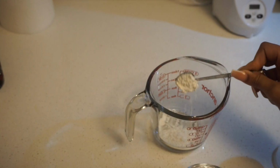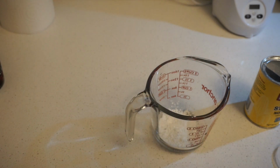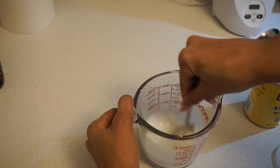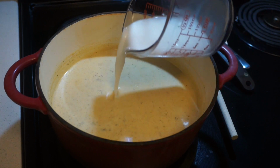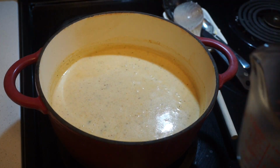But yeah, so now I'm going to thicken it up to how I like it. So I'm going to make me a slurry. It took me about a teaspoon of cornstarch. And then I'm going to take some water, stir that up, and pour it in there. On this part, you guys, it really just depends on how thick you want it. I like mine to where it's soupy, but not too thick.